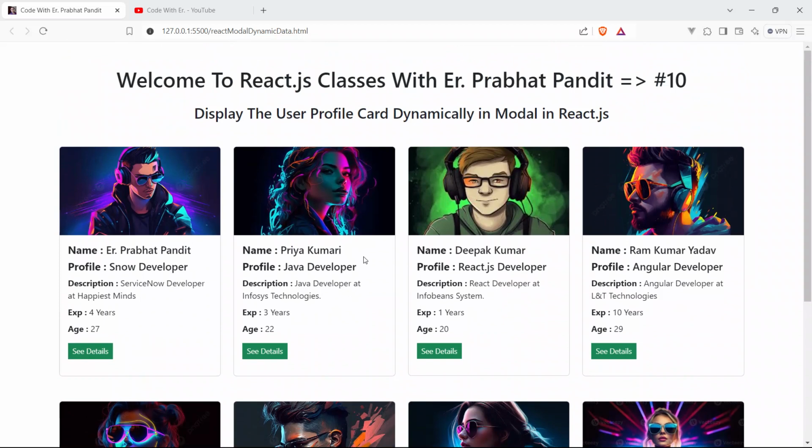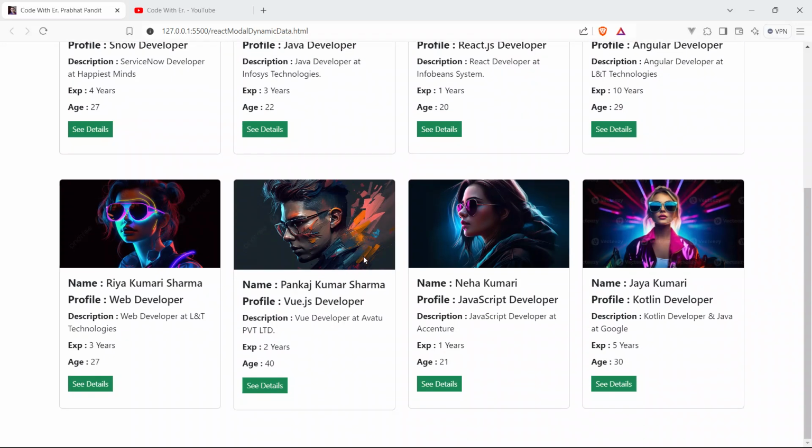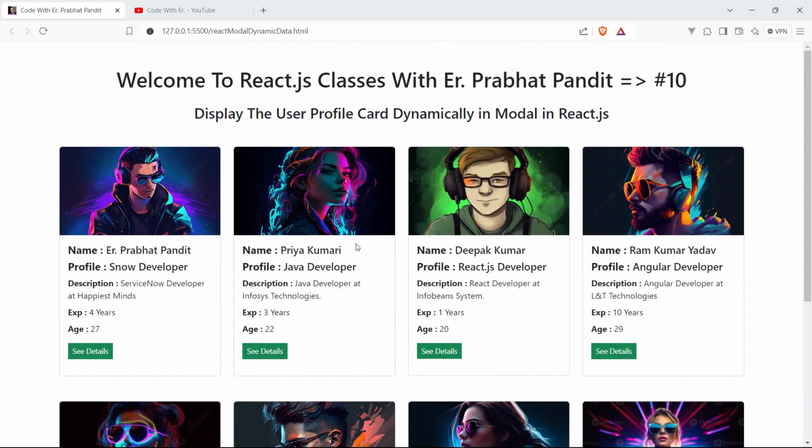So like we can see here we have got 8 user profiles. Whenever you click on any of the user profile cards, you are going to activate that user profile card.